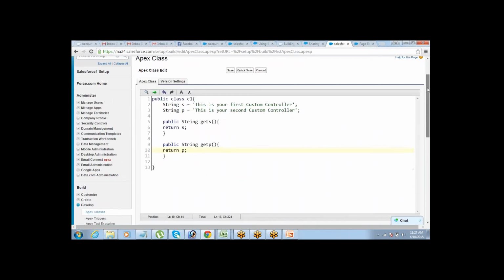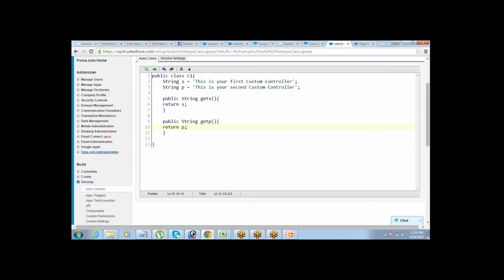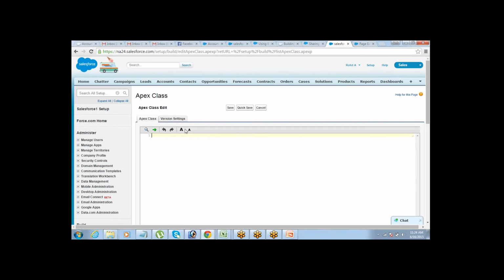Now let's do one more example with an sObject. This is pretty much with a primitive. Let me do one example with the sObject. So public class C2, and the type that we want to use here is Account.